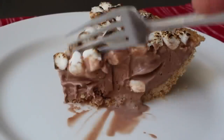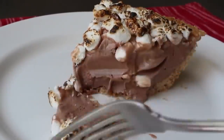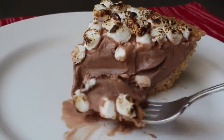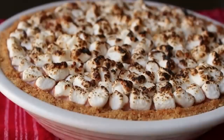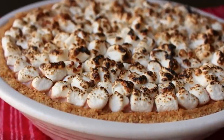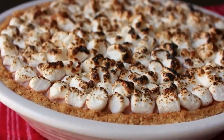Oh, and by the way, if someone asks for seconds and they say, can I have s'more pie? You have to say, which one? And then they say, s'more. And you're like, yeah, I know. Which one? That's so funny, and it will not grow tiresome at all. Trust me.